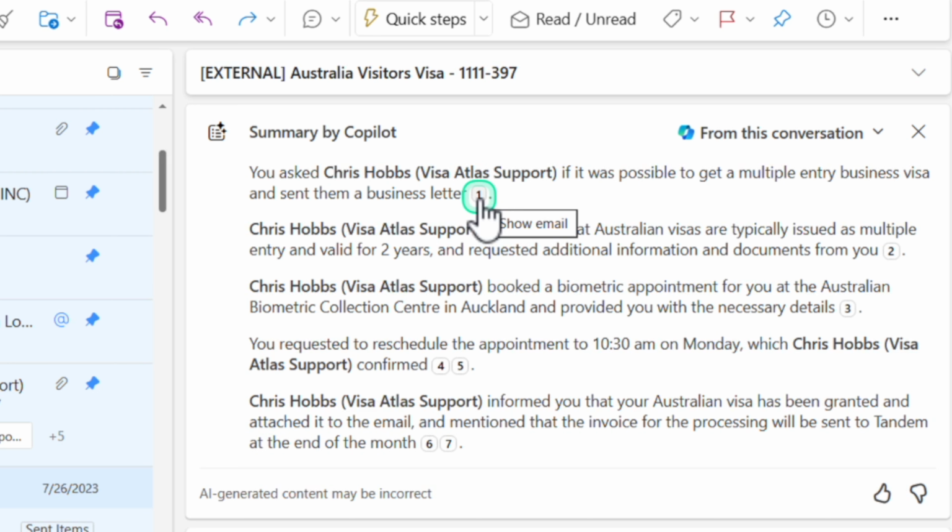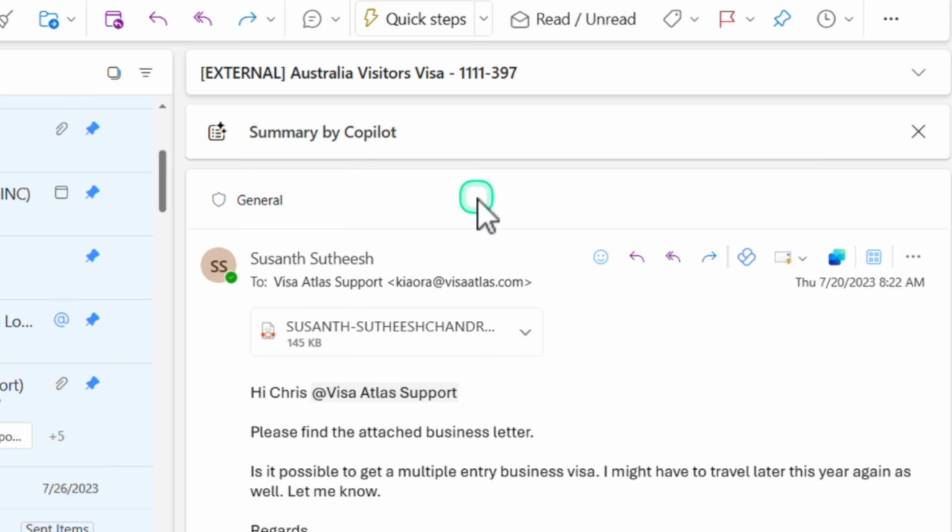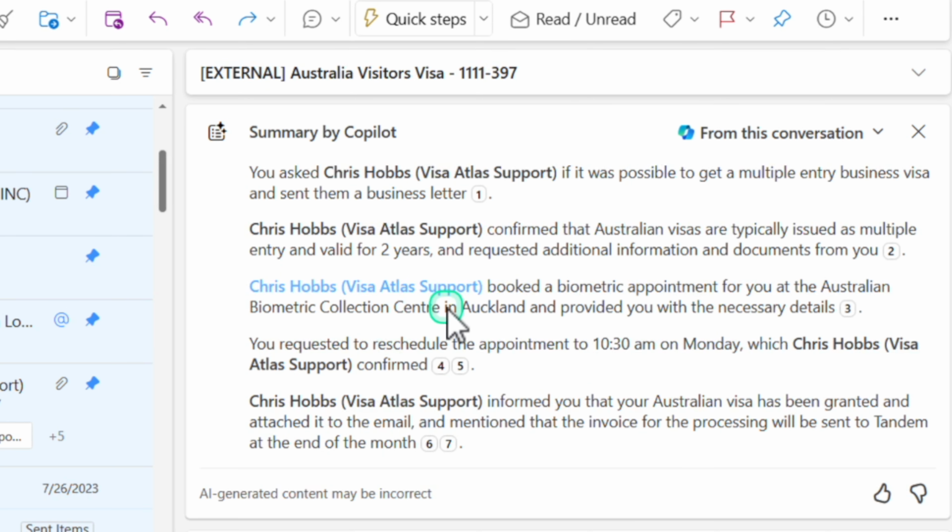So if it is from the first email, you can click on this. It automatically takes you to that email where you have discussed things like that. Gives you different action items, action points. So you get the idea, right? Especially I use summary if it's a long threaded email where I am looped into something, rather than going through all individual emails to understand what's going on there. I click on summary by Copilot and it gives you what other people are discussing, why I am involved in that particular thread, what the action items are, what the expectations are, things like that with reference points.